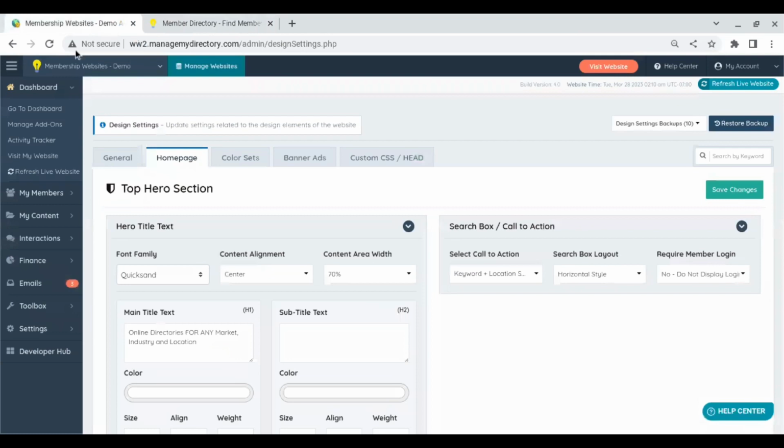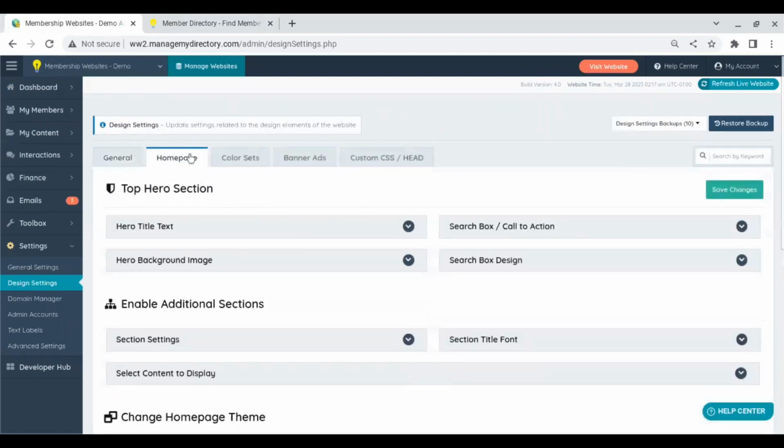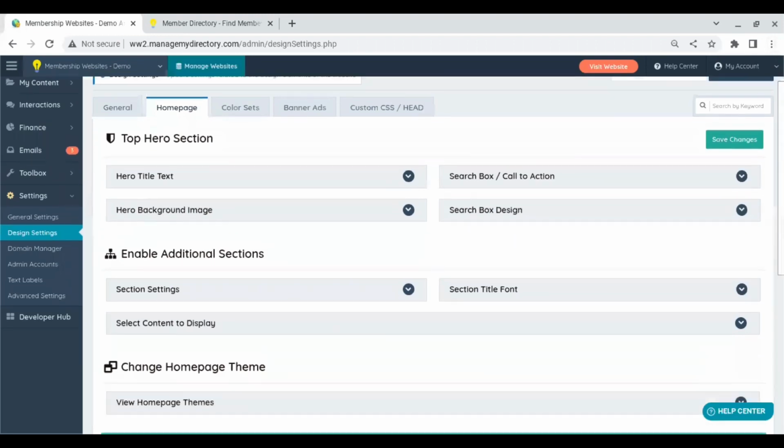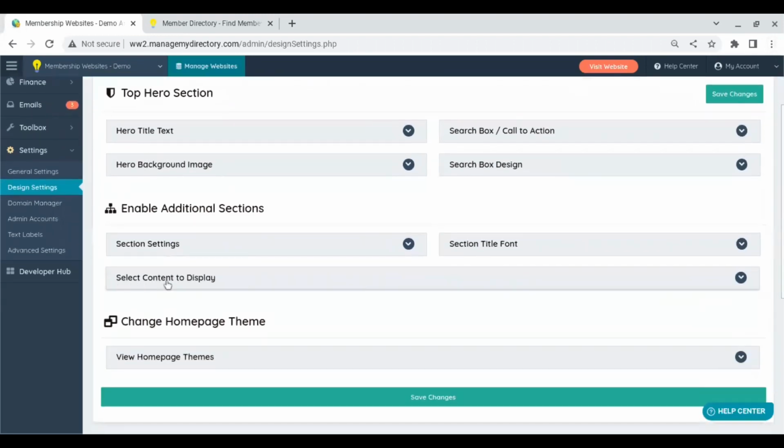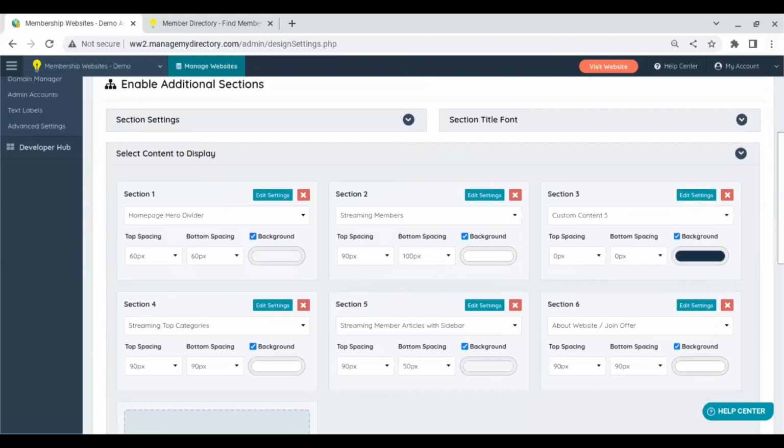If we go to the admin section and down to design settings, and go into the home page tab, I think we were already there. The section you're interested in is this one here: Select content to display.